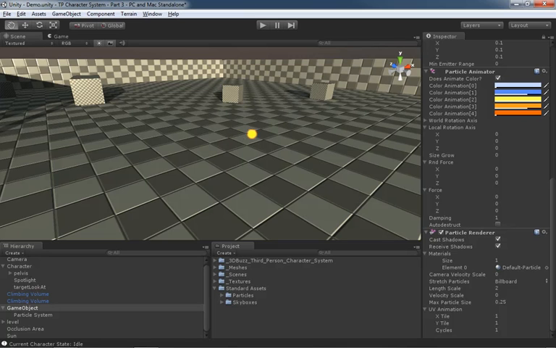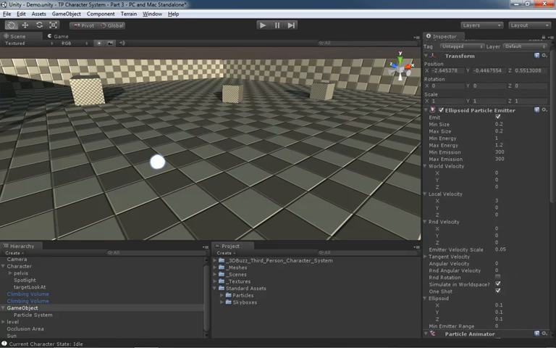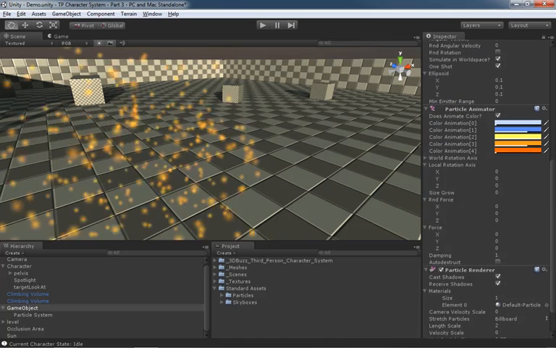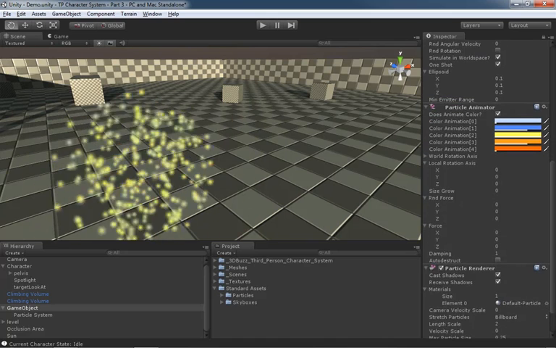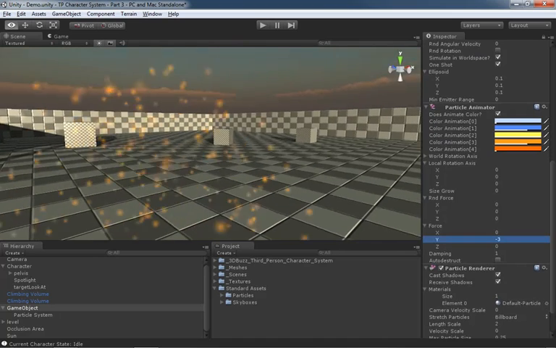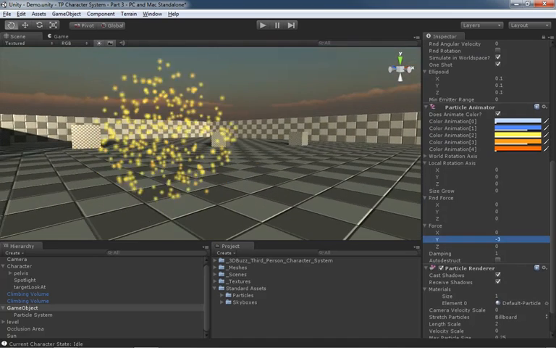Now, that's going to be a little tricky to see. We could see the example of it. Let me do a couple of changes to our setup, though. This one little puff of particles is cool, but not that cool. So let's take local velocity. We'll set it to 0. I'll take random velocity and set it to 3 by 3 by 3 in all directions. So now we get like this nice outward explosion. And then just for the fun of it, we'll take our force and set that to -3 in y, so we get a little bit of a downward pull. So it's almost like a firework effect, right?